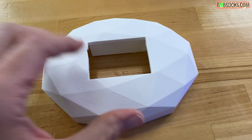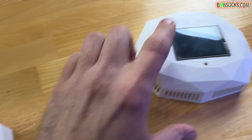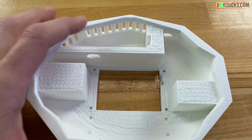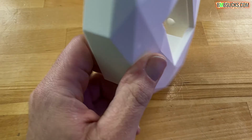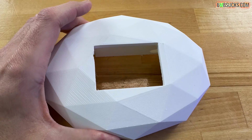I just want to show this because I've been pretty excited about it. I did a video about a 2.5-inch screen you see right there that has an ESP32 built onto it. And then I've been custom building, kind of prototyping my own little thermostat holder. That way I can mount it to the wall because these are going to control my garage heaters.